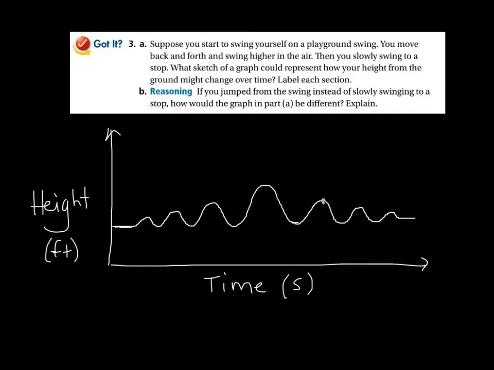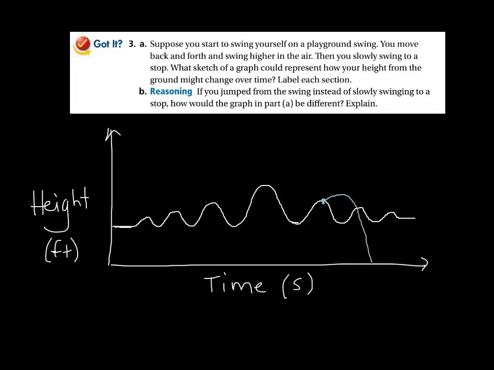Well, do you think you're going to go up higher? Well, yeah, if you jump off at the height of the graph, you're going to go up higher. And what's going to happen to your height above the ground? It's going to go up a little bit, and then you're going to come down. And you're not going to go straight down in a second. You're going to come down. And I guess that makes sense to me. I don't see how it'd be any different, right?